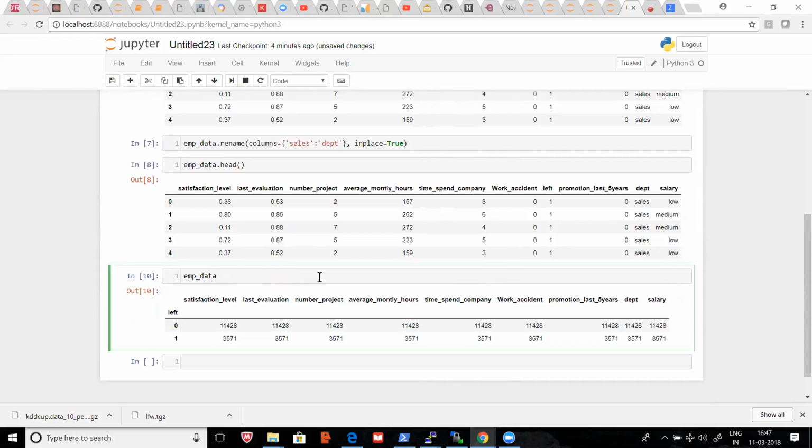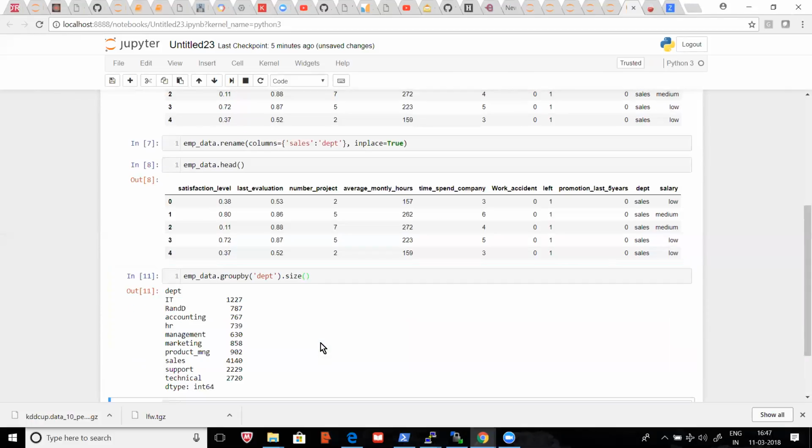Okay, what you basically need here is a lot more information. First, what is the distribution of department, the number of people? What is the distribution of department? Got it, right? Group by department. We just need the count, the size. Okay, we get that.